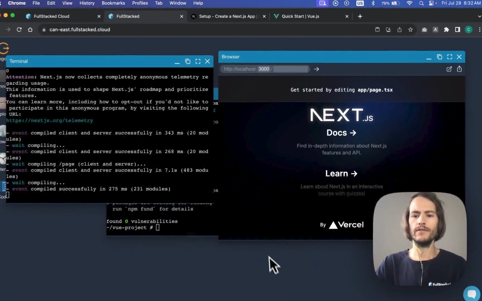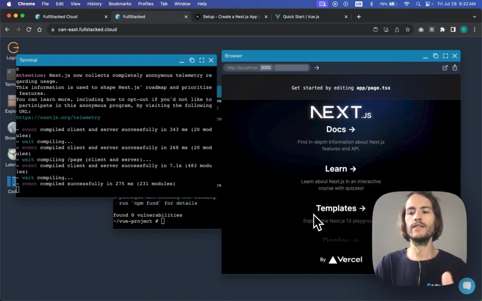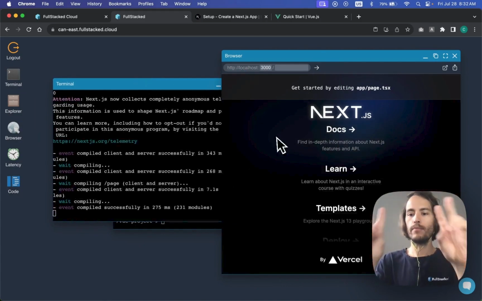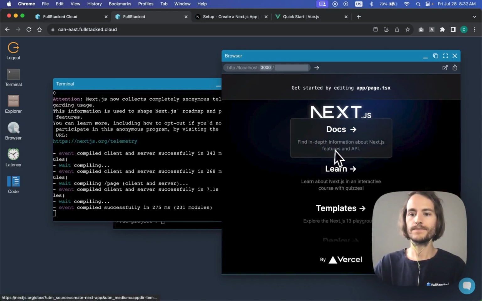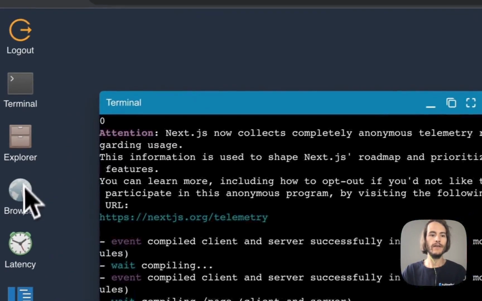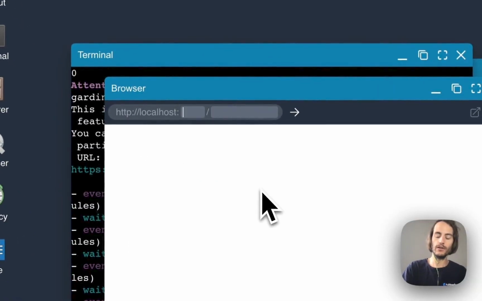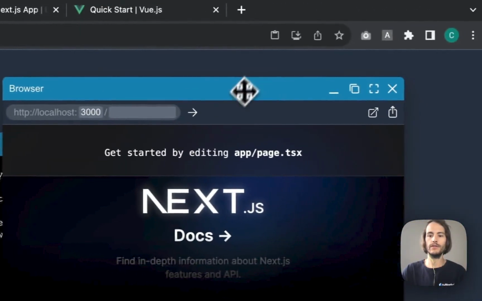And there we go. It took a little bit of time, but the cold boot of Next, I feel like it's a bit slow, but once you're there, everything works pretty fine. So what we're seeing here is the browser page, but basically it just allows you to hit your localhost. And just to show you where it is, it's right here. You can always pop that, and then the localhost is already written. Then 3000, enter, and there you go. Now it works.